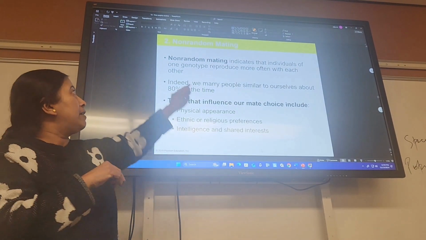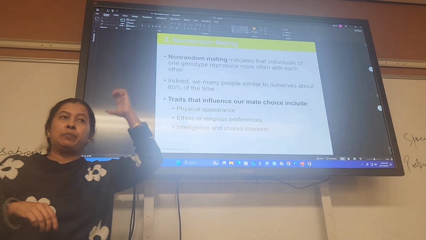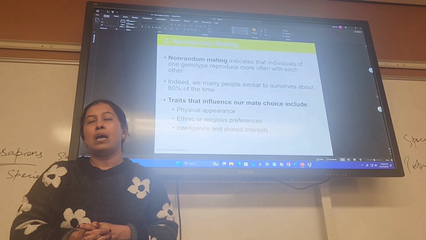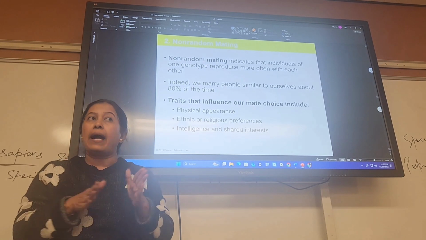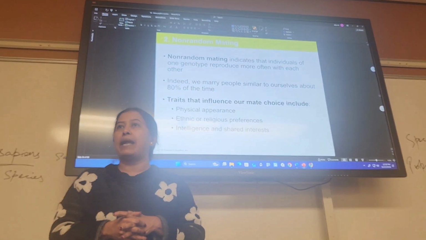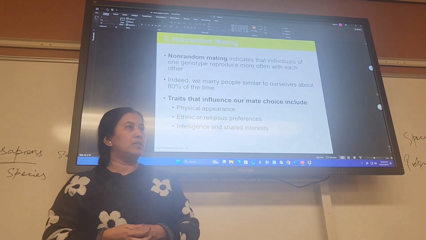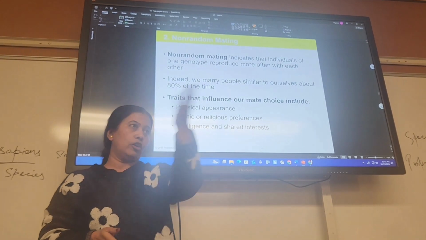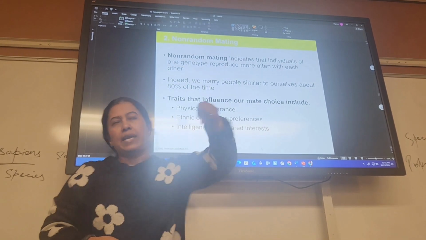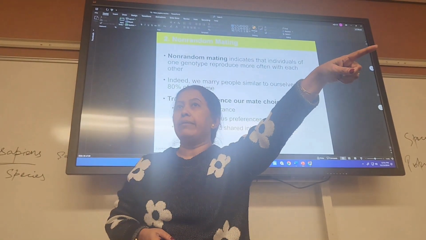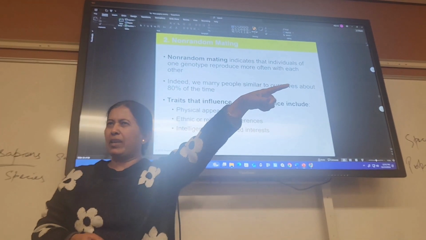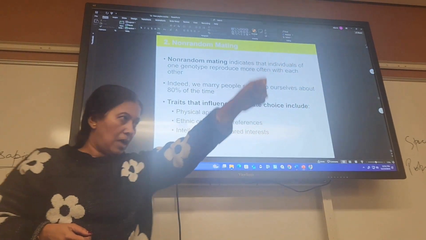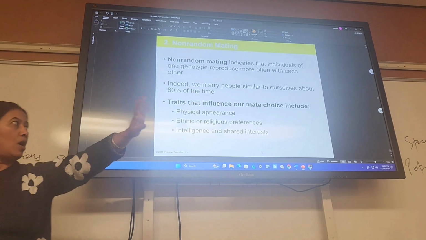Now we move to the ring finger, which is the non-random mating. As per Hardy and Weinberg, for a population to be in equilibrium, it has to be a very, very ideal population, and mating will be random. Meaning kind of, which never happens. Do you just walk into a room and see a group of people and randomly decide, okay, this is going to be my life partner? We don't do that. Are we crazy? We don't do that, right? We choose our life partners, our spouses, our husbands and wives and so on.